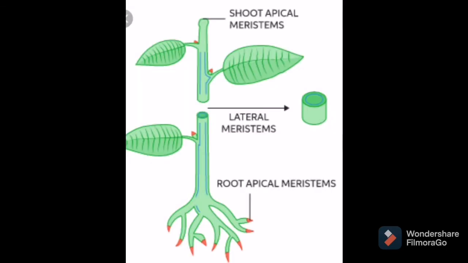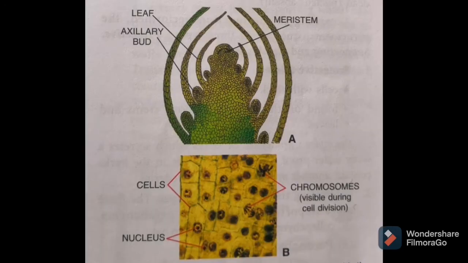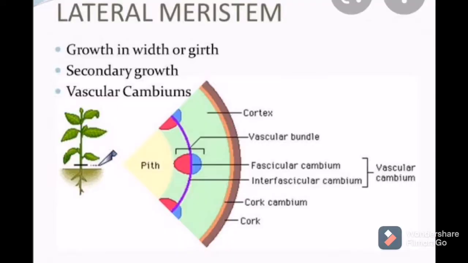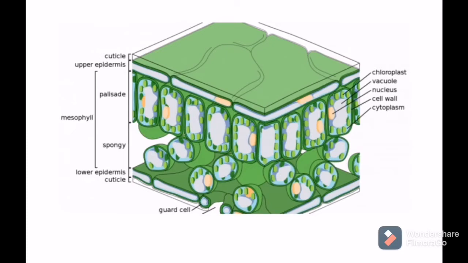The meristematic tissue can be classified into two categories, apical meristem and lateral meristem. Apical or terminal meristem: this is located near the tips of roots and stems and also in the growing young leaves near the tips of stems as well as on the tips of axillary buds. Lateral or cambium meristem: this is situated below the bark and is responsible for increasing the girth, that is, the diameter of the stem.